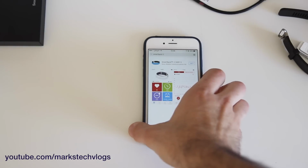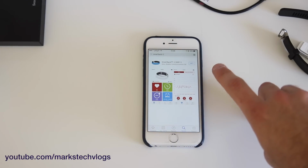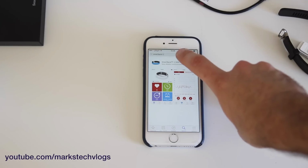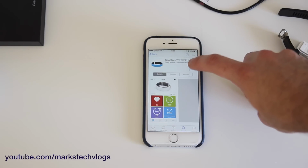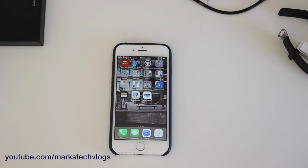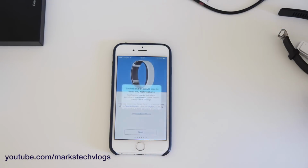So this is just a quick tutorial of how to set up the Sony SmartBand 2 with an Apple device. First of all, you need the SmartBand 2 app. If you search in the App Store for SmartBand 2, this is what you find, so just click Get on that. Okay, so the app has downloaded, so I'm just going to press that to open it up.